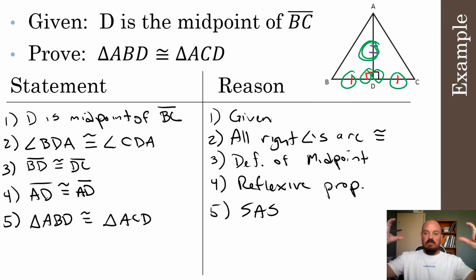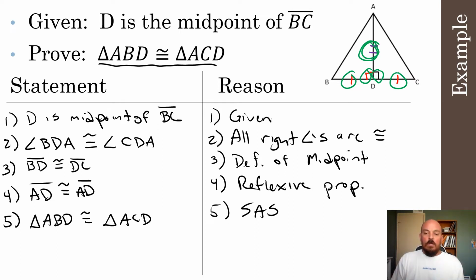Step one, just state the given. That's easy, automatic. Step two is the work, where you have to find enough S's and A's to use one of our theorems. And then step three is the conclusion, where you say whatever you're trying to prove. And if you're trying to prove triangles are congruent, your reasons are the letter theorems, things like SAS, or in a different proof, maybe SSS, or ASA, or something like that.